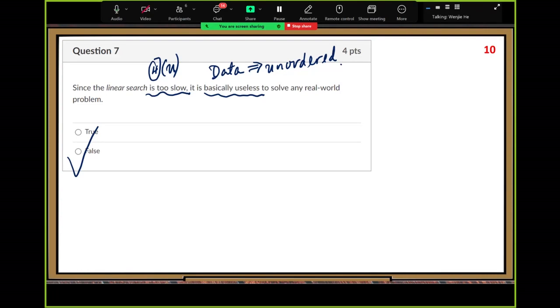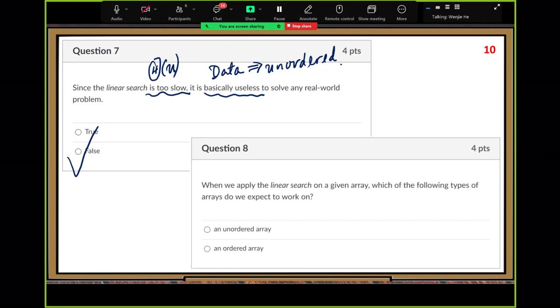The binary search is one of the topics in our module 4. So after insertion sort, I will talk about binary search soon. But if the array, the data, is unordered, you cannot use the binary search. Sometimes you have to use the linear search. We know it is slow, but in some situations, that's the only way you can do it. So it is still useful.